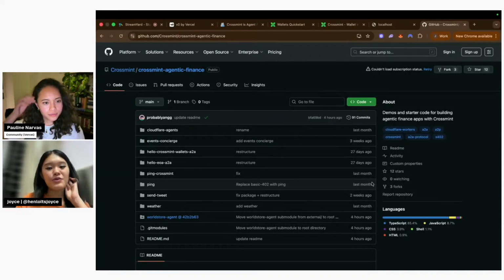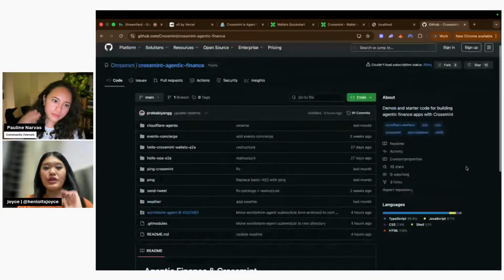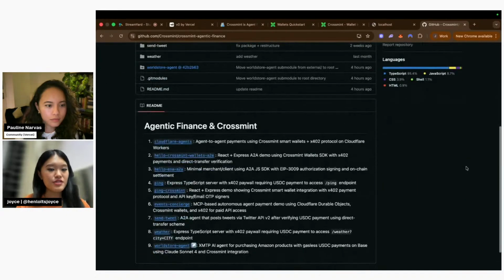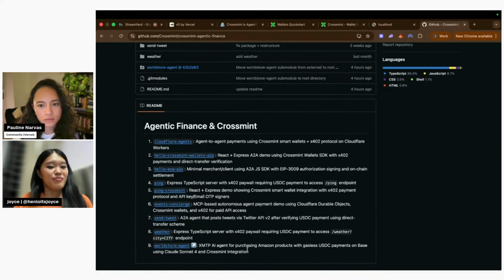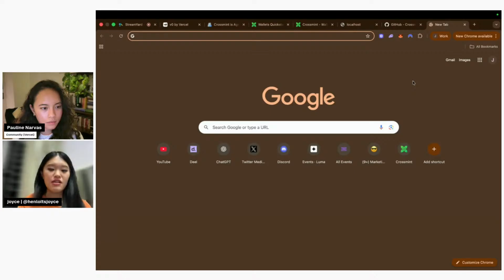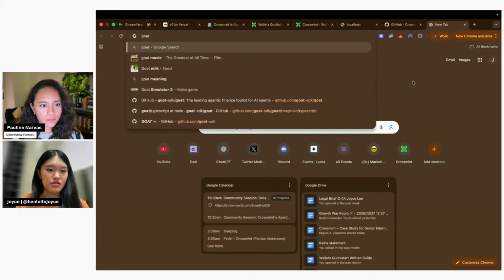So one thing that we're really pushing right now is our work in the agentic finance space. All of this is open source, so you can see how agents actually pay for things online, how they use the new payment standards, and we also have this open source agent kit called Go.